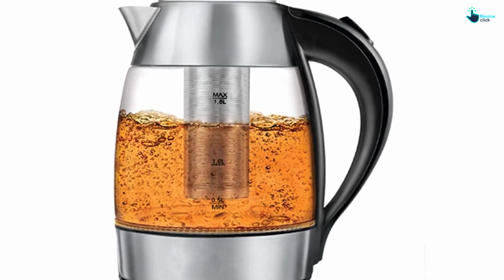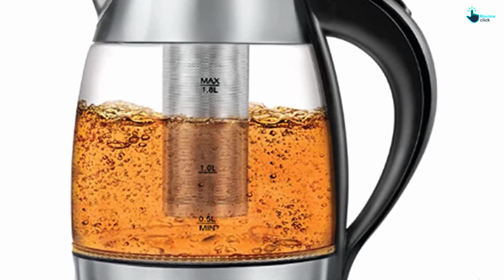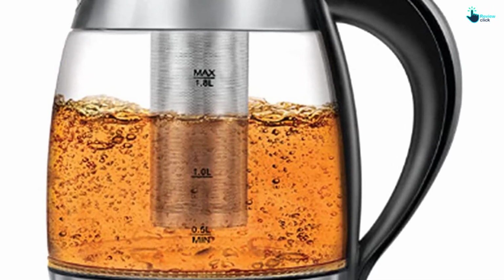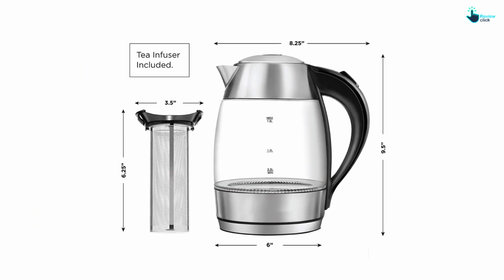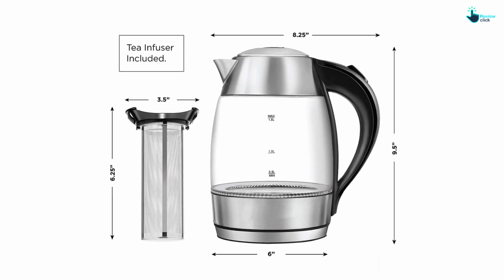Reading the instruction manual, we were put on guard by the warning that the Chefman may smoke and smell, which should dissipate after several uses. The Chefman is another 1.7-liter capacity tea maker, and it did make several excellent pots of tea. However, the Chefman had some design flaws that prevent us from recommending it.